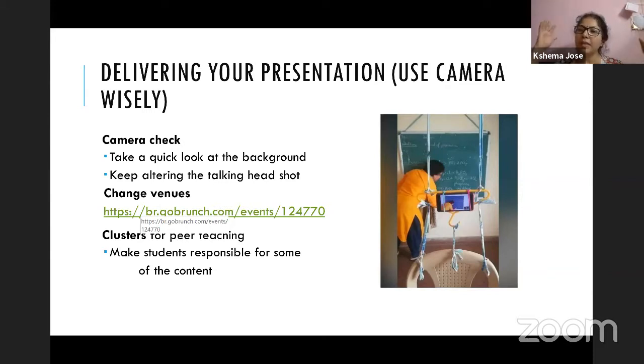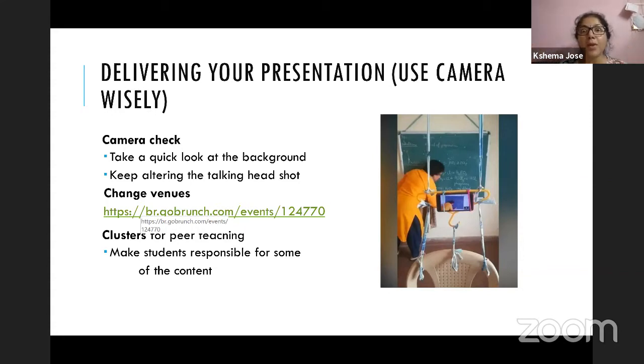But then, jokes aside, it would be nice to keep changing the background of your camera check. Take a look at this teacher who is showing students another angle when she has to cover the blackboard. See if you can, because when I take classes, my students are so much more interested. They ask, ma'am, what is this? And when I'm sitting in another room, they ask me, ma'am, your lampshade is a little tilted.